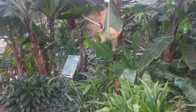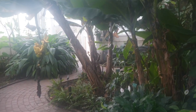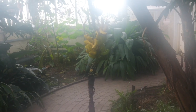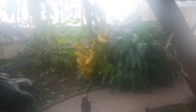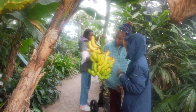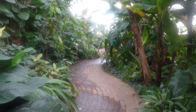Oh, that is nice and toasty warm. And this is a beautiful tropical house. You can tell this conservatory is quite warm. You can see these beautiful bananas here getting ripe on the vine, completely grown here inside of this conservatory. The power of science is astounding. It is wonderful to be able to see bananas grown in Wales in January.